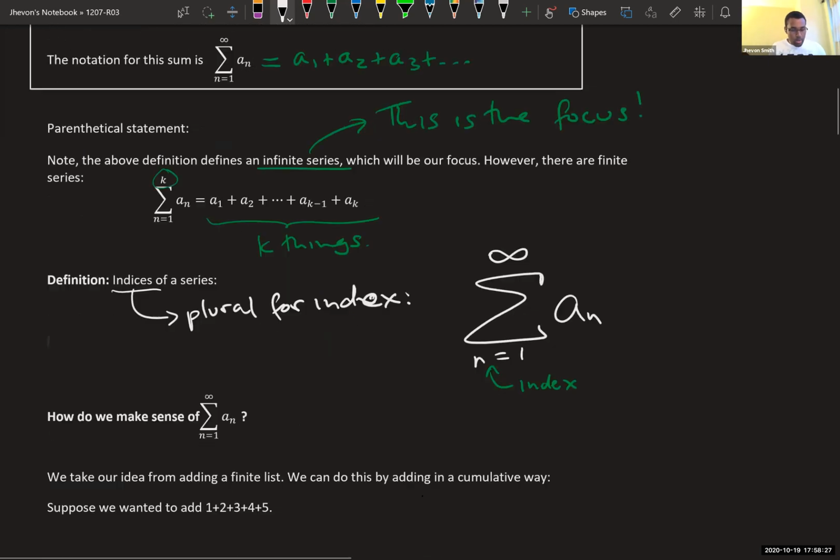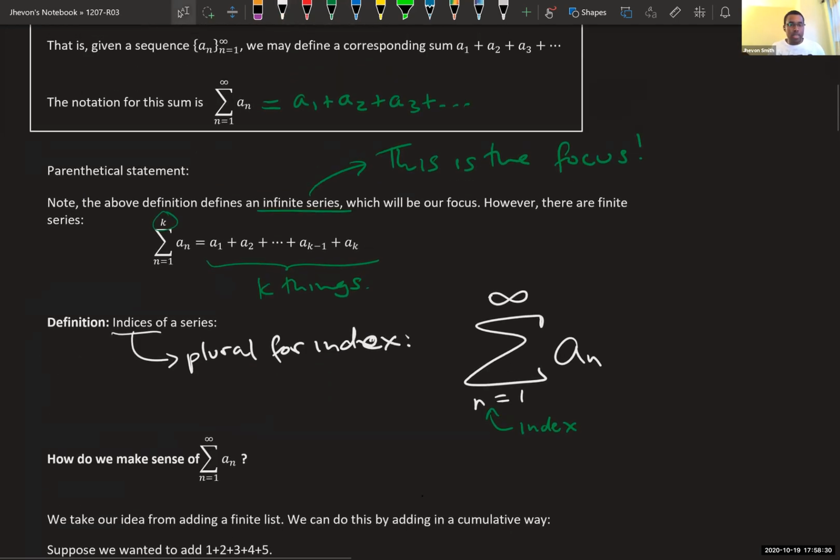Okay. So now the question is, how do we make sense of something like this, like the infinite series? If there's an infinity on top, what does that actually mean? Because we always want our mathematics to be consistent, whatever idea we apply to the infinite case should be able to generalize to the finite case. So whatever I say about adding up an infinite number of numbers, it should actually make sense with adding up a finite number of numbers. Because if I have to totally change what it means to add, then this would lose the meaning that we were after in the first place.